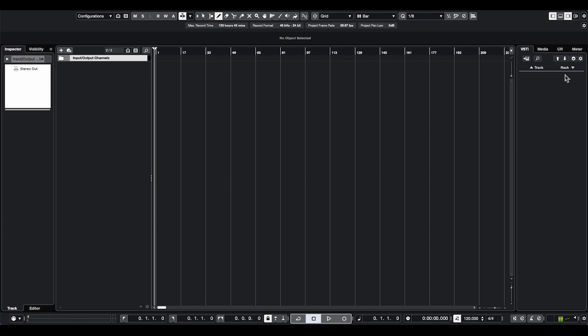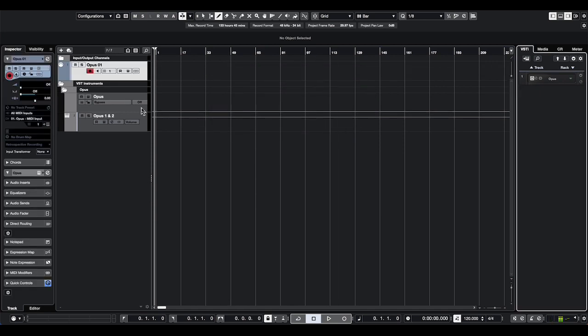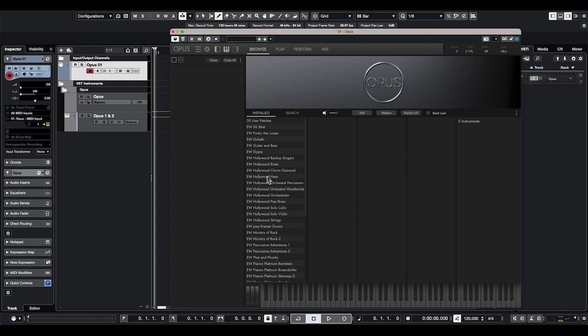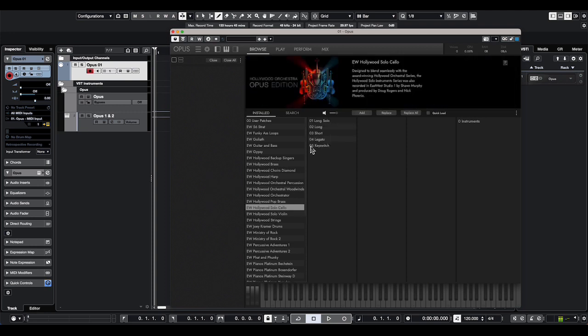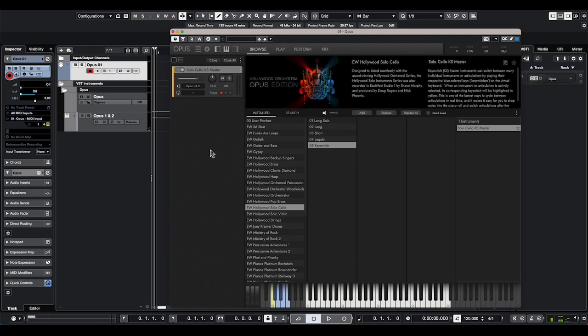Okay, so first of all, you open an empty project like this, and then you open the plugin. And in the plugin here, you will tell which instrument you want to use, say solo cello, and you use the key switch preset articulation here. Here you go. So here you see that the C0 is selected, which means we're going to have a sustain sound.